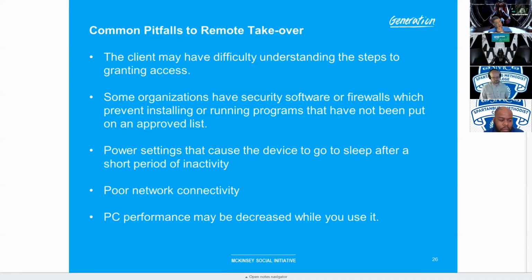The worst thing is obviously when you have poor network connectivity, that will impede you because it will continue to drop and disconnect you. At that time, a lot of the times, it's more appropriate to try to walk the user through it and maybe just watch them. That way you can actually use fewer resources and allow them to complete the tasks.